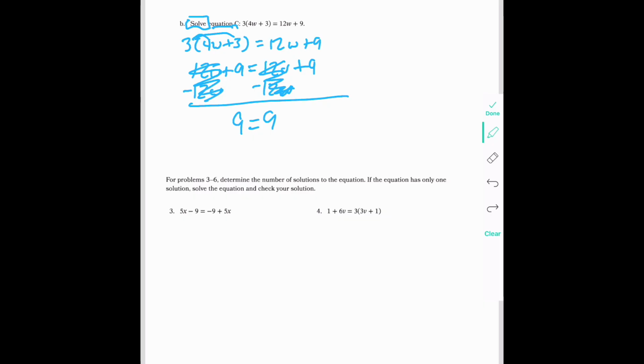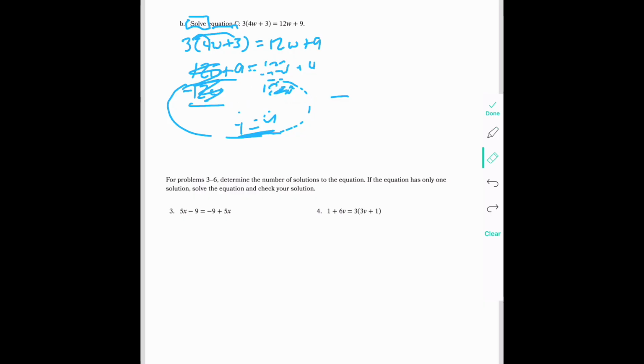But that is not the only way that you can identify that it has infinite many solutions. Now what I'm about to show you is the shortcut for understanding when something has infinite many solutions without doing the last part of getting rid of the variable. Understand that if you get rid of the variable, you will end up with the same number on both sides, and that is what tells you, oh, I have infinite many solutions. But you can figure that out before you get here. Let me show you how.